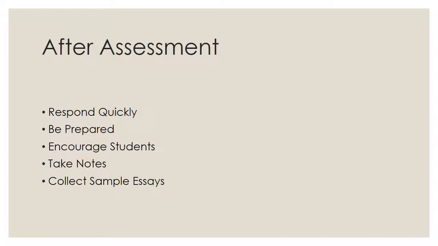After assessment, respond quickly. Respond quickly to any student questions. Take it as a chance to further teach them, and be patient, especially if the student is angry or upset about the grade. Be prepared. Students always want to know, why didn't I get an A? Be prepared to explain this, even if it appears clear based on the rubric.